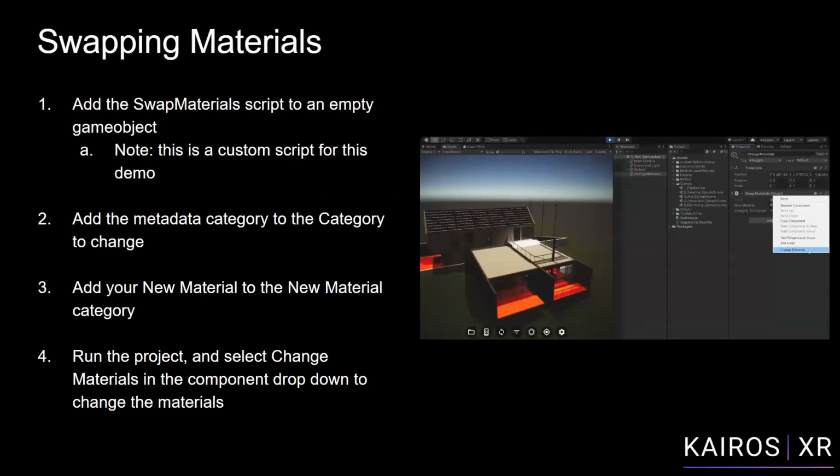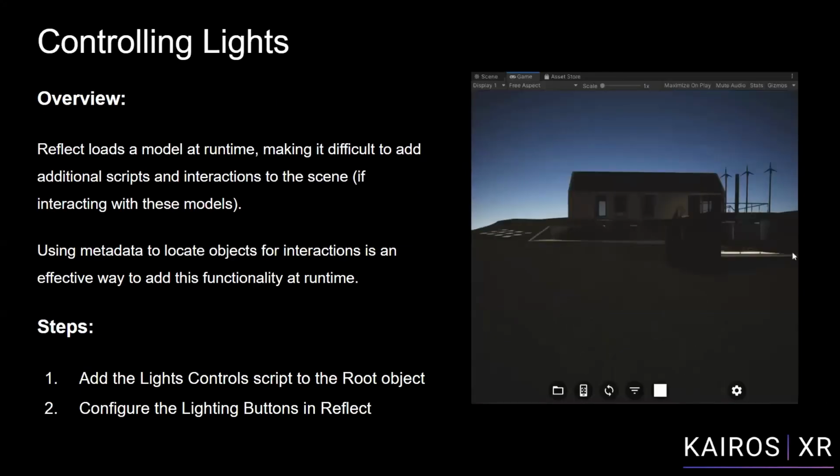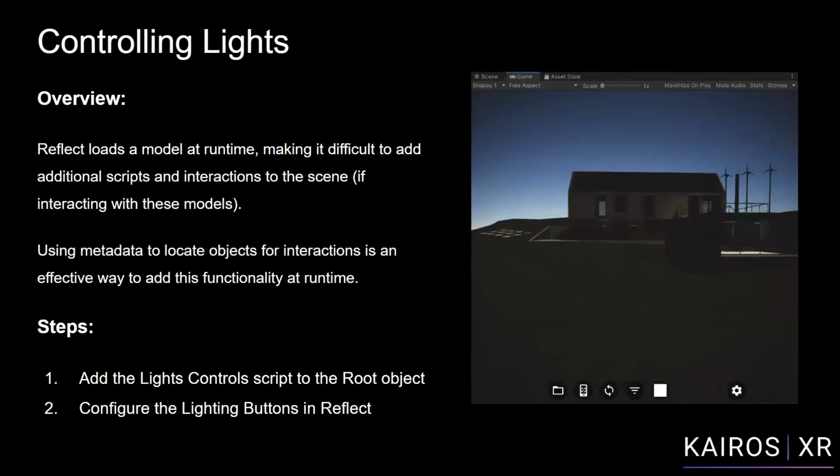Then we're going to dive into swapping materials. Based off of how these objects are tagged, how can we find those tags and then swap out the materials altogether, which is helpful for presentations, for client education or sales, or even safety for that matter. And then controlling lights is another example. If we wanted to turn lights on or off, again, we search through the project for that metadata, and then through script, we can toggle them on and off.